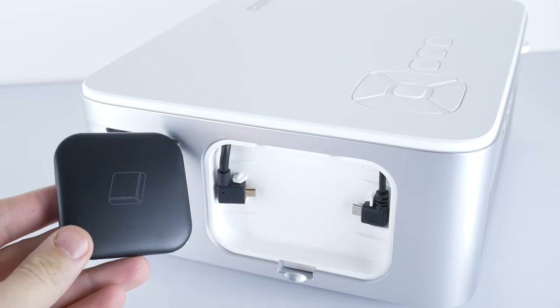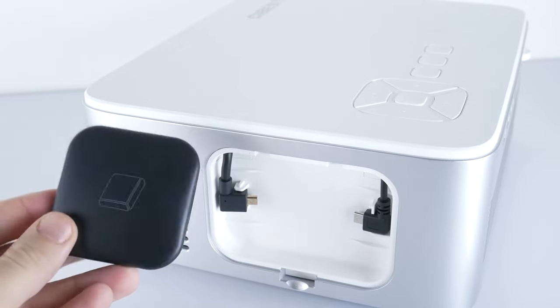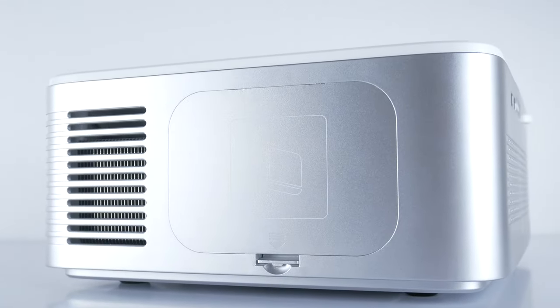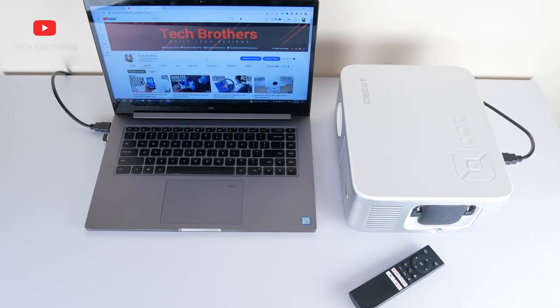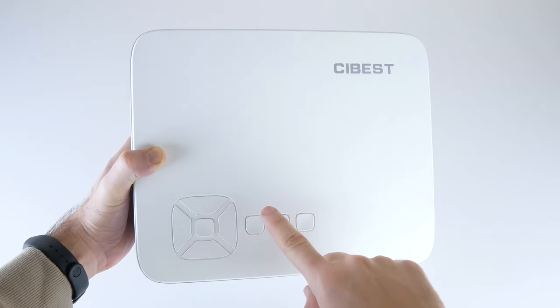As I said before, CIBEST G1 comes with a TV box. There is even a compartment for it on the side of the projector. This is a very useful feature, because you can connect the TV box and hide it inside the body of the projector, so the HDMI port on the back is free for connection to other devices, such as a game console, laptop, etc.